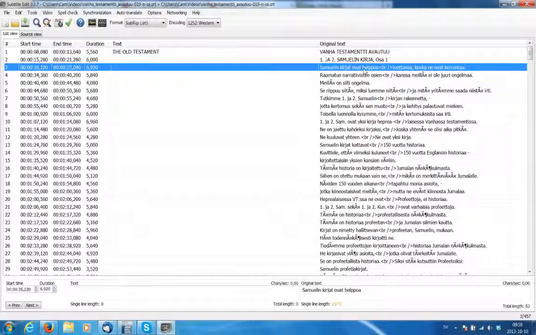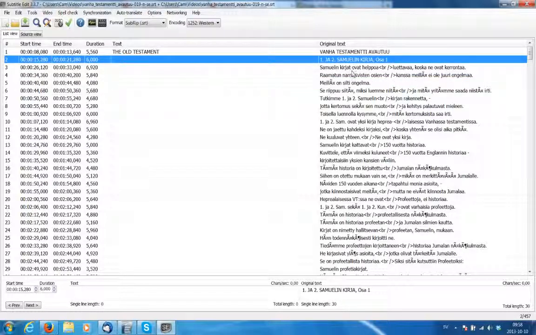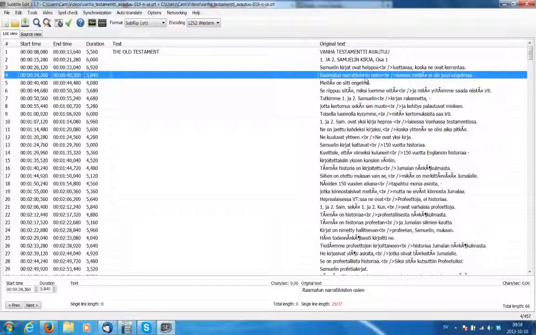It may be very well correct for the Finnish language, this is Finnish here, well, with the strange characters which don't belong to the language, but it may not necessarily be timed well for the Swedish language, because don't forget that in, for instance, Finnish, Raamatun narratiivisten osien. Okay, I can't read Finnish very well, but they're very long words. In Swedish, they could be a lot shorter.